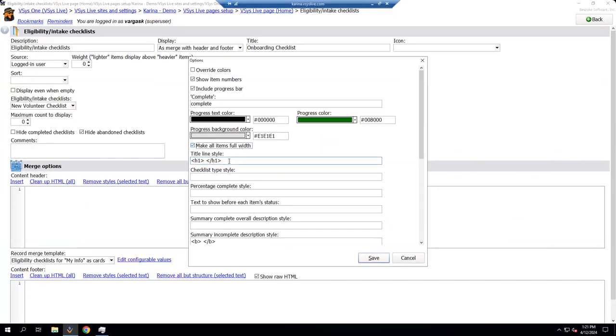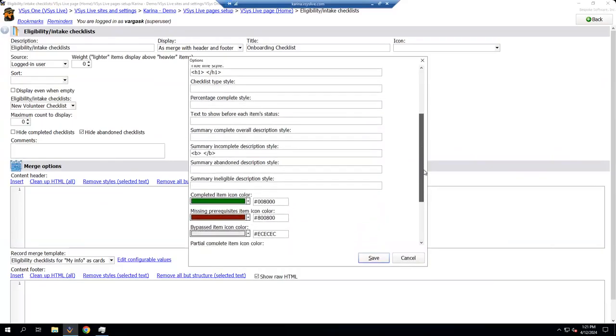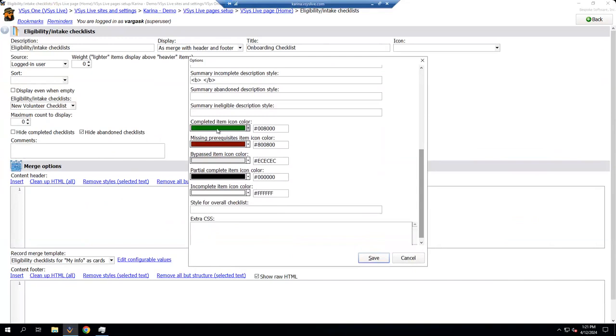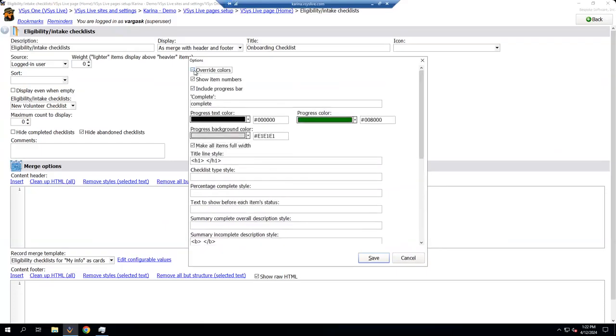If you wanted to add a couple things, like make sure my title displays a certain way or certain sections display with bolds, you can do that. And then down here, we have the icons that I'm selecting. If I put any icons, these are the colors that the icons would be if I chose to go that route. And so you can override these. And then coming back up to the top, I said I was going to talk about override colors.